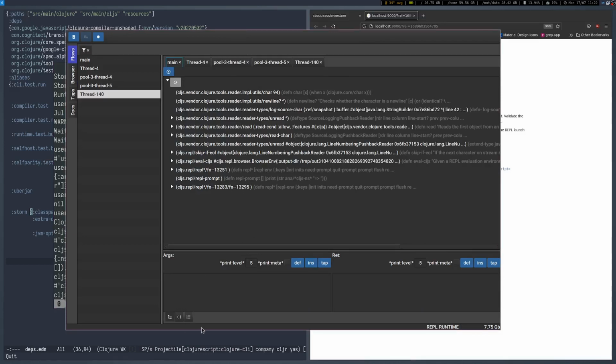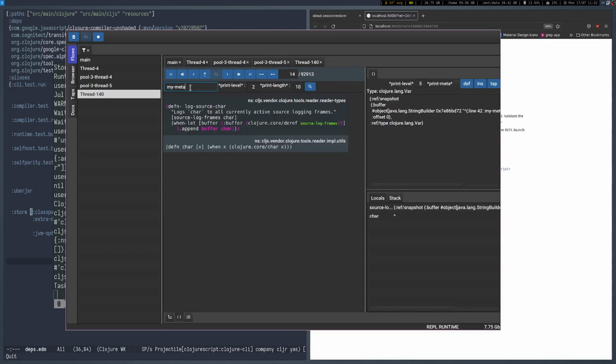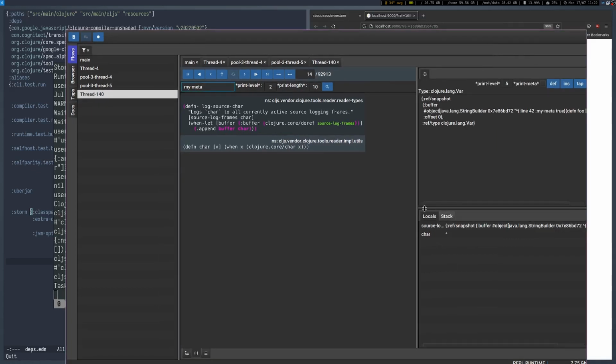The first thing I tried was to come here to the code window and search for my-meta. It's going to search values, so it goes over all the values we recorded, serializes them, and searches for this my-meta string in the serialization. This is pretty handy sometimes. As you can see here, let me make this bigger.